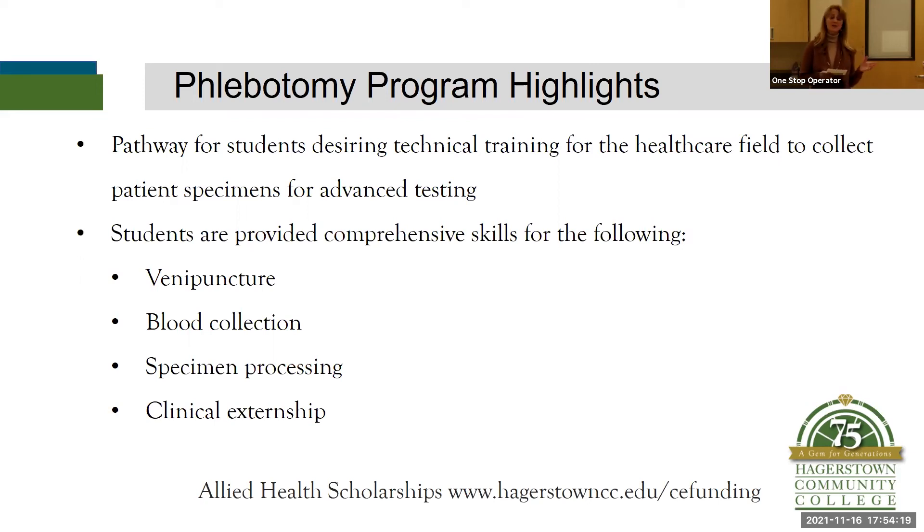As far as grades are concerned, there is online homework that you complete with each chapter. There are four exams that must be passed with a score of 75 or above — all medical classes require 75 or higher. You also have hands-on skills assessments. There are three different competencies required, using different types of equipment, which we will teach you in the classroom.